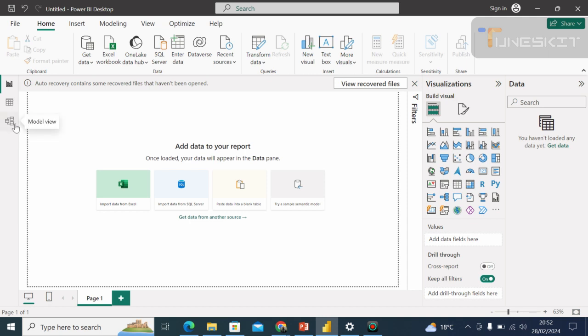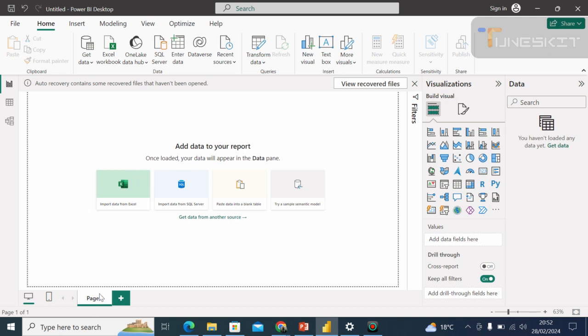By doing that, you'll be able to create the relationship between the two tables, and use the data from the two tables. So that's all about the Power BI desktop interface.